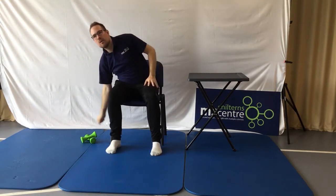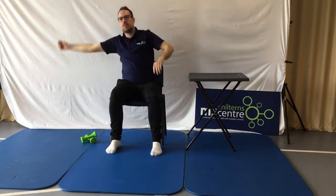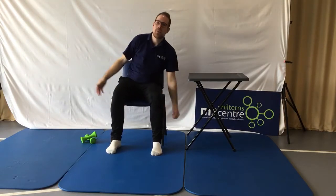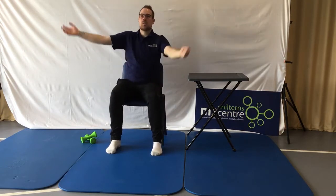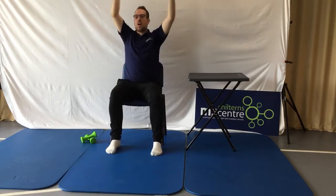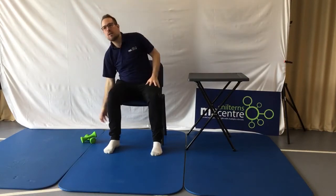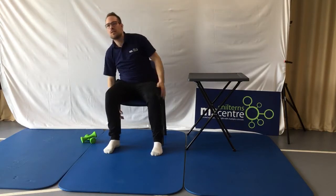We're now going to get the weight, we're going to bring it above our head, and I'm going to go under my chair and over. Under my chair and over. Nice and controlled, going under and over. Well done. Under and over, so we're working the sides of our belly hard, contracting in, and we're getting really hard through those shoulder joints, getting as much elevation as you can.